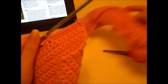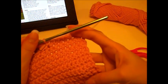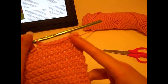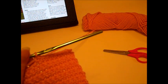There we go. And as you can see, I just have a little tail on the end here, and then I'm just going to cut off. But otherwise my yarn has been completely crocheted over. So, that's my 8 single crochets, and this was row 20 of the left side. And like I said, we're going to repeat the right front side.